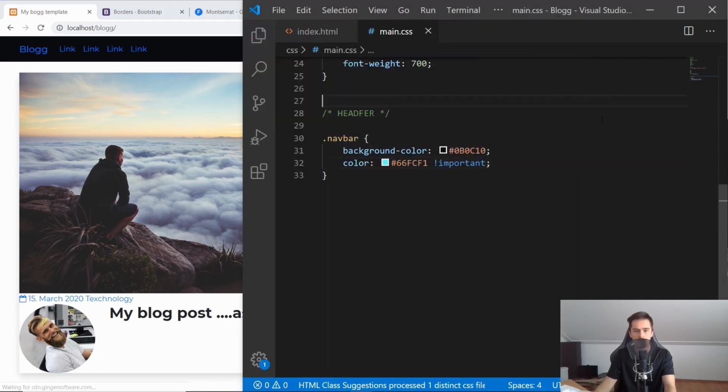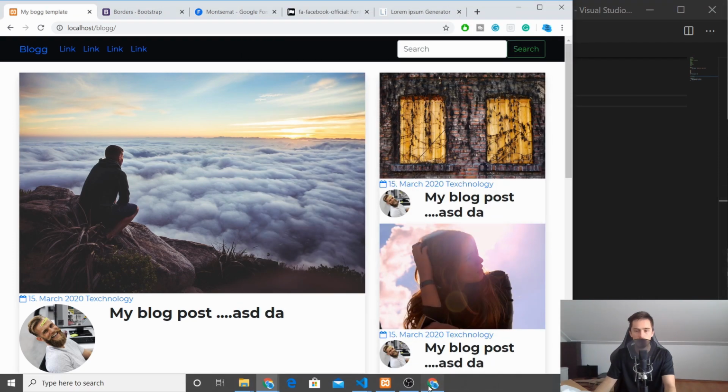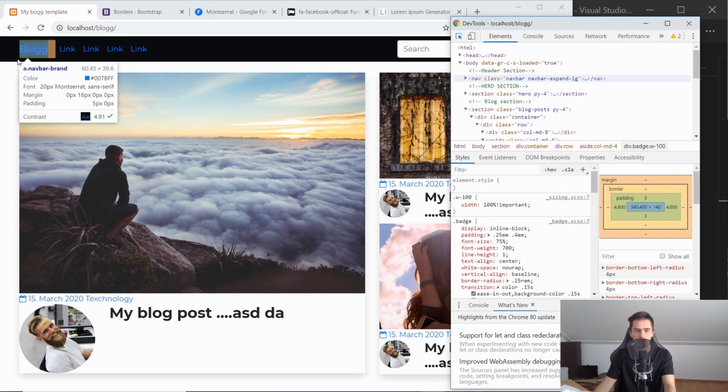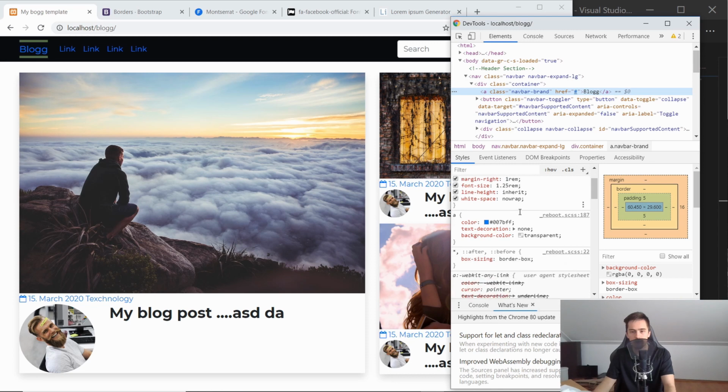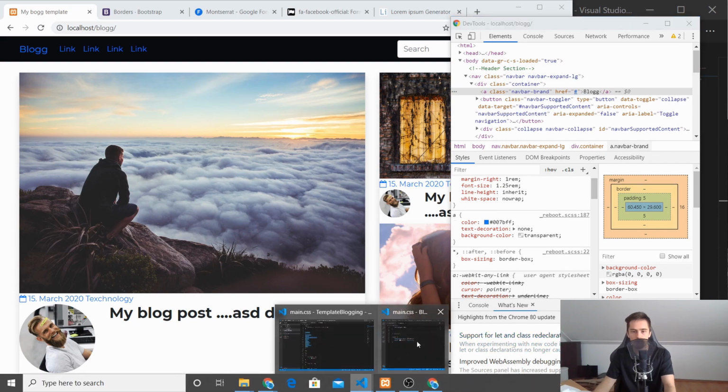Alright, it doesn't work for some reason, so let me just go to the developer tools and actually figure out what's going on in here. So navbar brand and every link have this sort of color, right? Alright, so let's just change the color of every link.